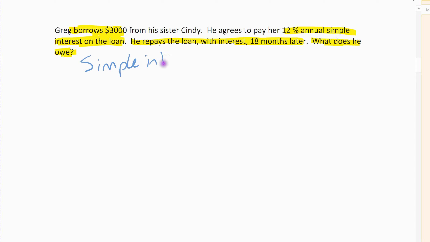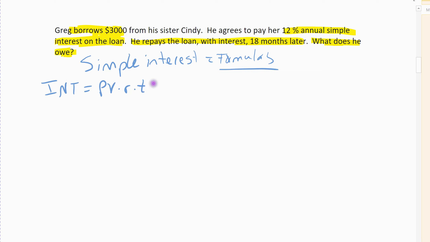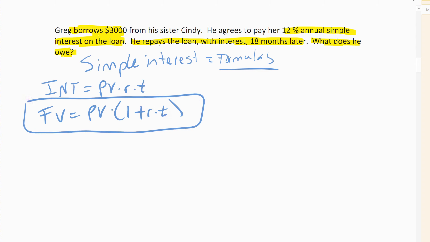The TVM solver is only for compounding interest. So remember, as soon as it says simple interest, you have to use the simple interest formula - it's the formula case. You can't plug it into the calculator other than typing out the formula. And remember, there are two simple interest formulas: there's INT, which was PV times R times T, and there's the future value, which was PV times (1 + R times T). This is the one we actually have to use. I don't know what the interest is - they didn't tell me - so I have to use the future value formula, and that's actually what we're going to solve for.